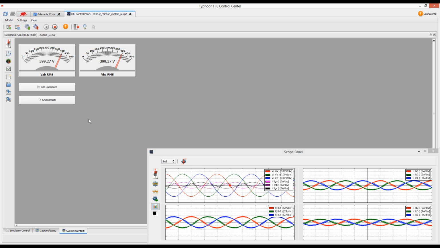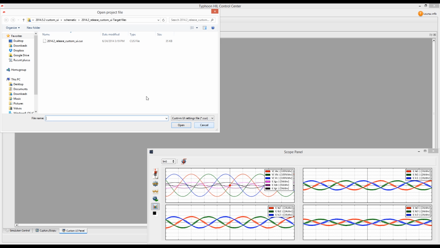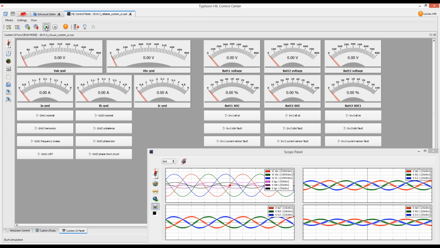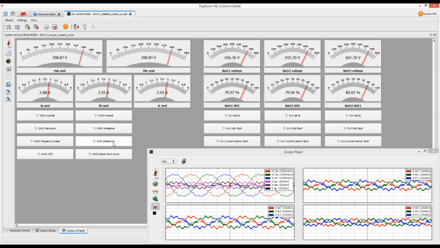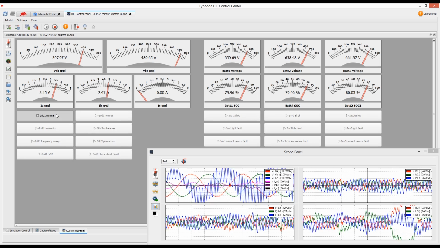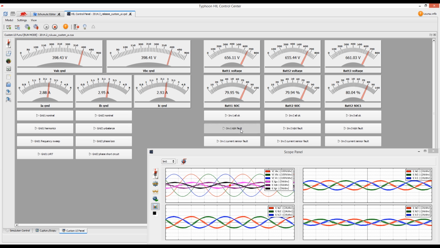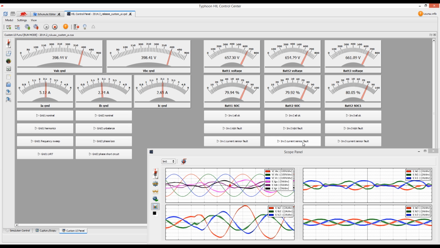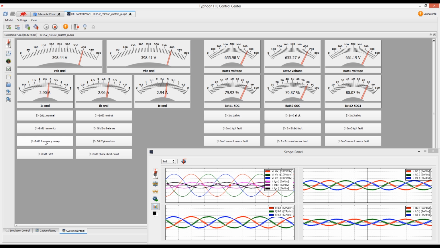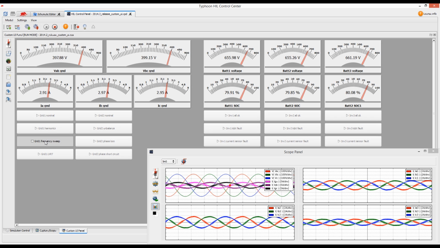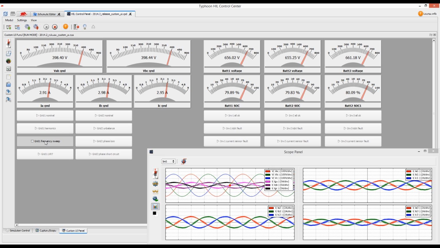Following these example steps, you can build a completely custom testing interface for your control system and open it anytime you want to use this model. With custom macro buttons, you can easily simulate specific grid conditions, converter faults, etc., or generate test sequences like, for example, a frequency sweep, or a low voltage ride-through profile.